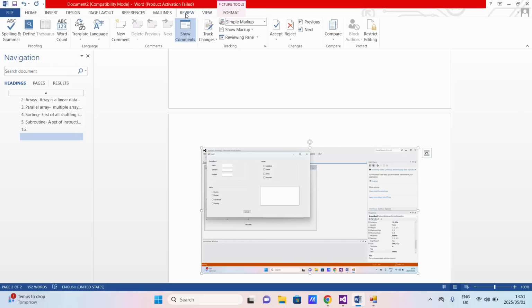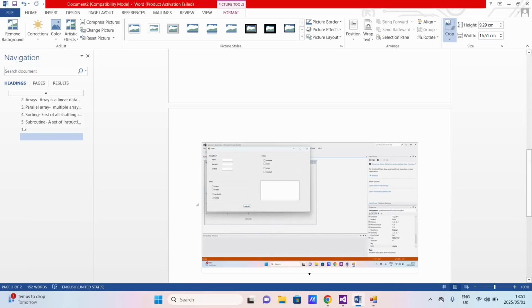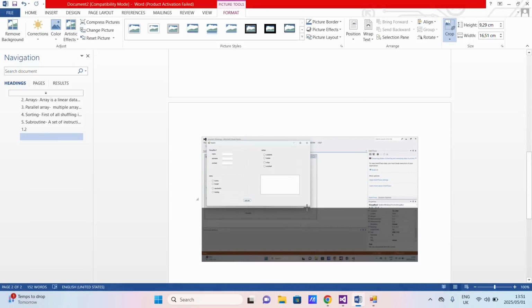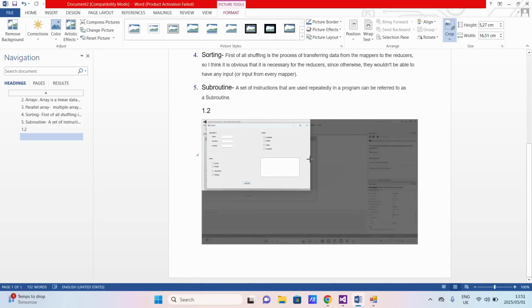How do we crop again? Format. Okay, good. Crop. We come here. We start to get back to where we want, because this is our interface. This is the one that we want, not the entire page.